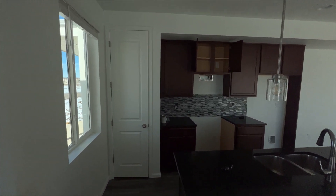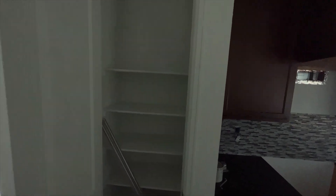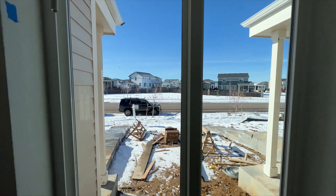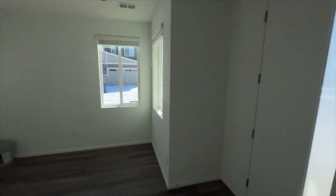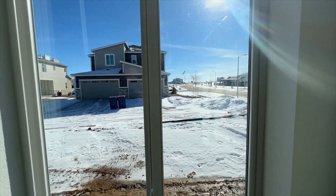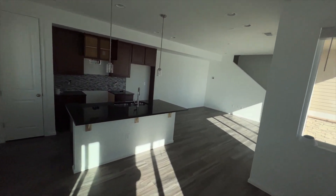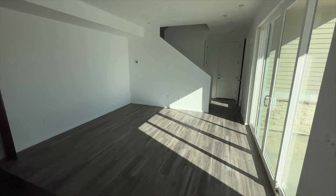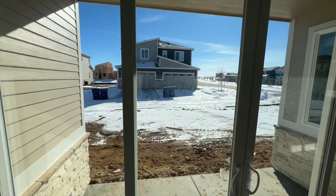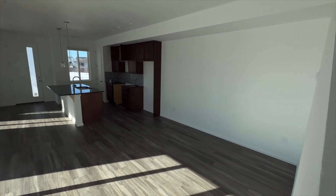This is a three-bedroom, three-bath home and the asking price is $439,000. This is your pantry and kitchen area — again with views of the front of the home. This is your dining area with additional windows. All blinds are included in this new build home. You have luxury vinyl floors on the main level, upgraded countertops, 42-inch cabinets, an open living room area, and a patio/balcony with space to the outside.